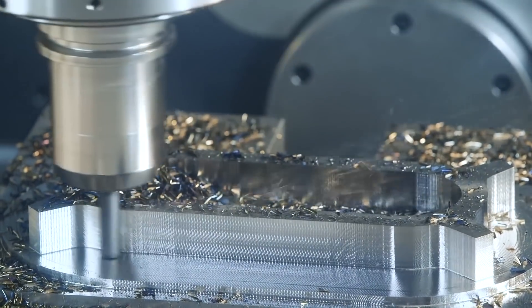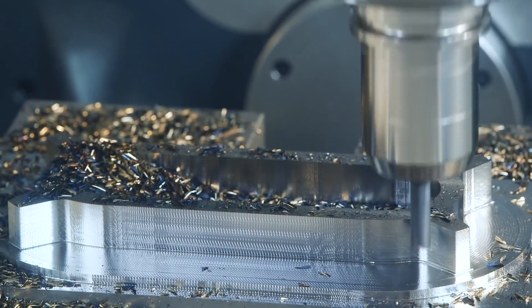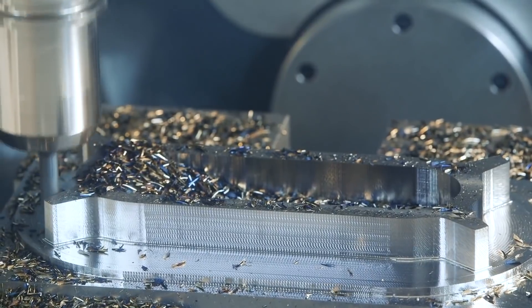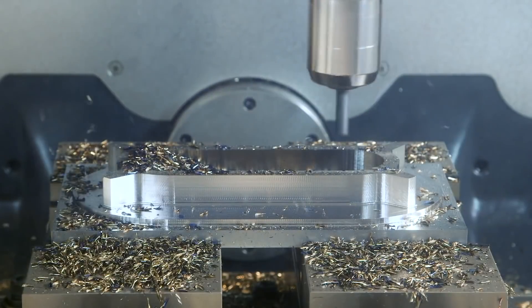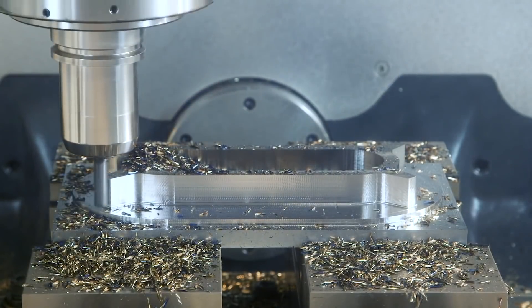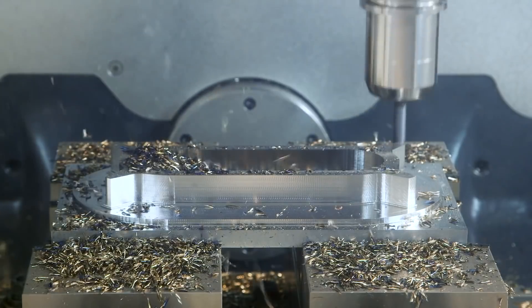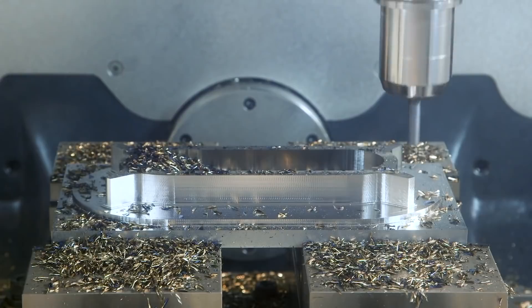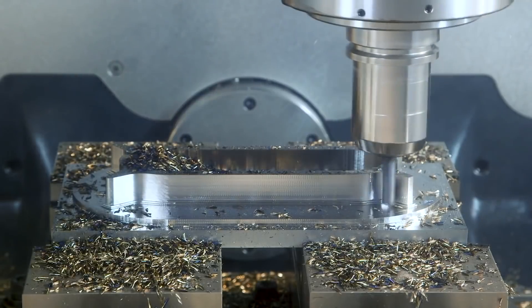When roughing, we don't do everything at 800, but at 300 to 400 inches a minute — that's just normal. But then come back and kiss it, bring in that quality and make it beautiful. So: rough hard, finish and kiss it. And instead of using a three-flute, maybe you're using a five, six, or seven flute to come back and kiss it fast — because you have the extra flutes, extra rigidity, and it's just good.